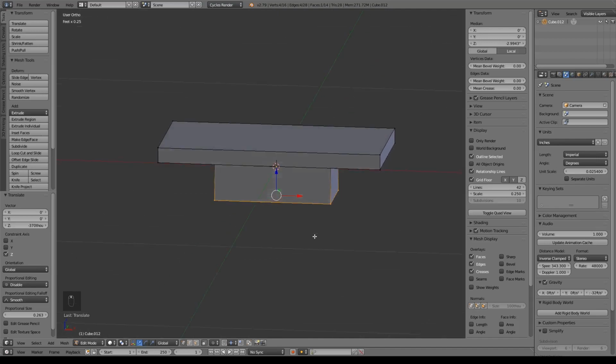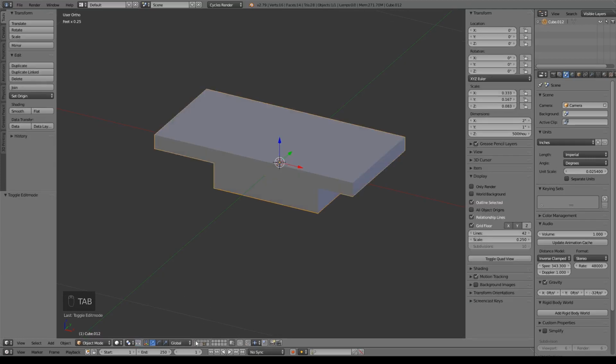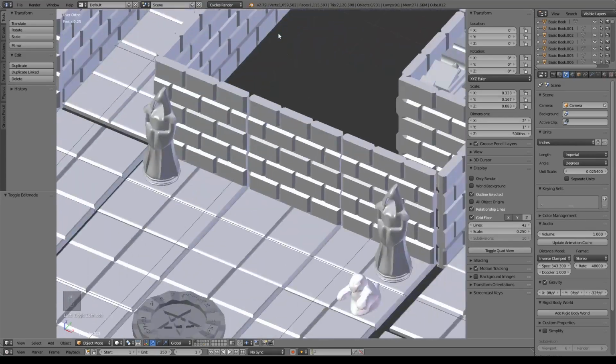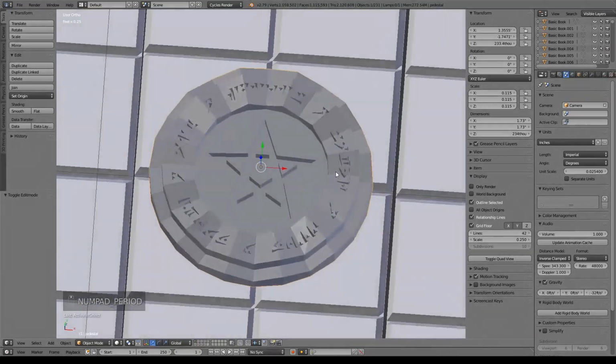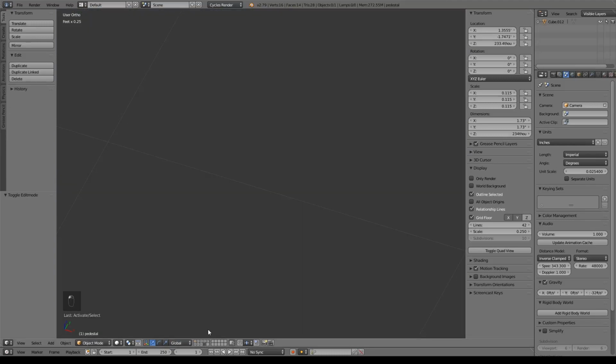Now for mine, because of some of the details that we're going to do, if we tab out of edit mode real quick, we can go back and look at our dungeon. A couple videos ago, we went ahead and made this seal essentially. So I wanted to use this pentagram star again. I'll show you how to make one, but I'll probably copy over the one we used for this so it's the same size and everything, the same exact design. But I'll show you how to make that just in case you didn't watch that video.